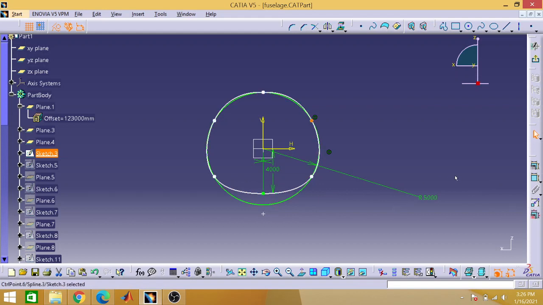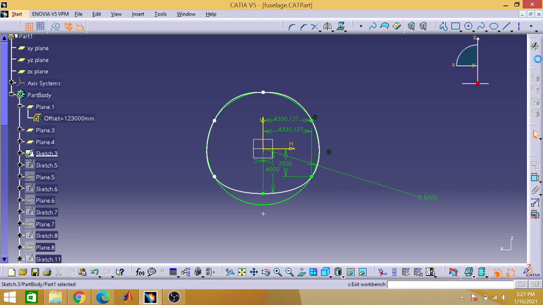Then you can define them by putting in the values of their distance, adding the constraints. This is how these will be constrained. So you have to do whatever you want to do.